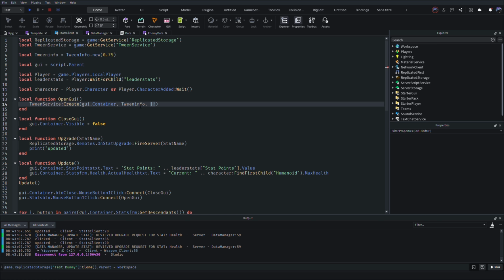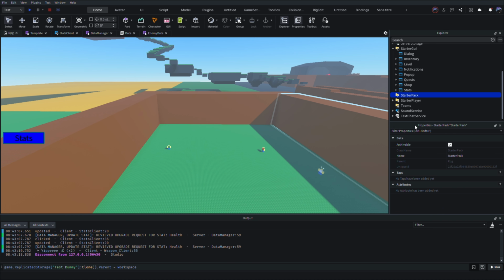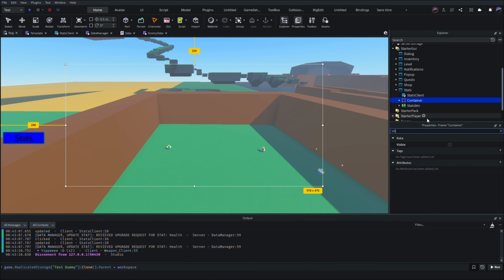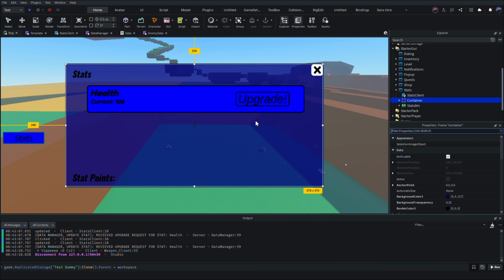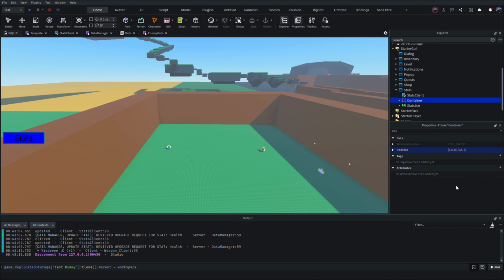And for properties, position equals UDim2.fromScale, and just set it to... I mean it's literally this. So there you go. And then to storage I'll just set the position of our stats to be visible, but the position will be 1.5.